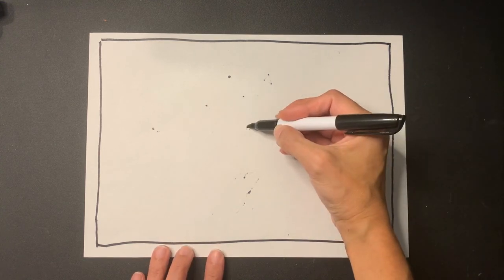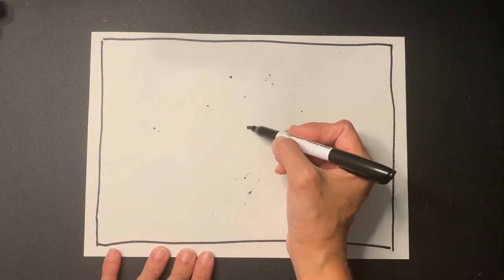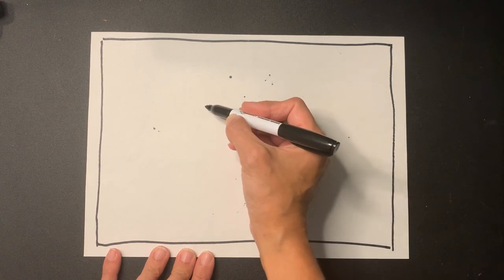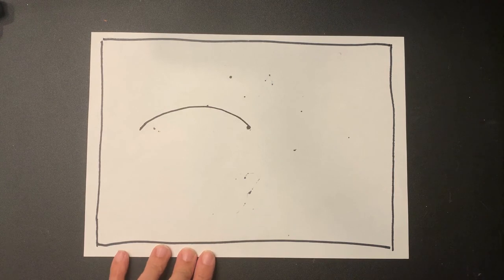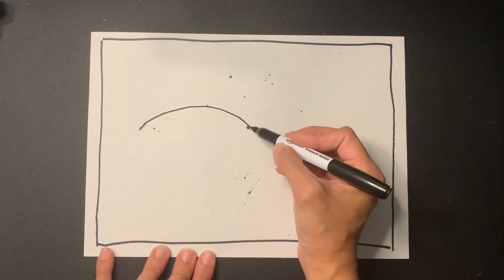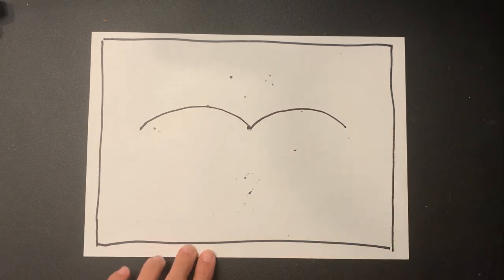The next thing I would like you to do is create a dot in the middle of your paper. We're going to create balanced eyes. And in art, balance doesn't necessarily mean exactly the same. Just when you look at it, do they look kind of the same? You're going to draw a curved line to one side from the dot. And from the dot, you're going to draw a curved line to the opposite.